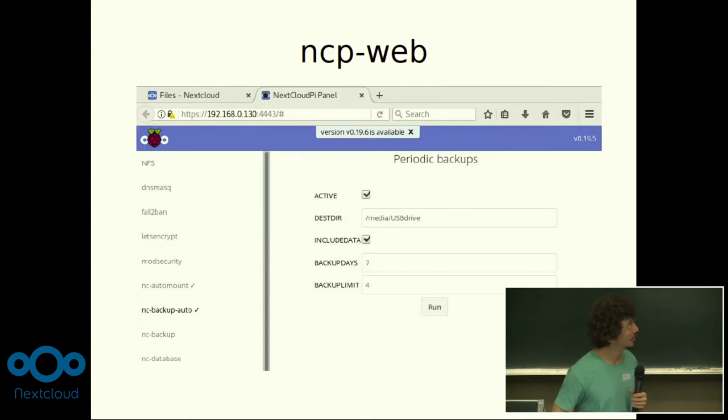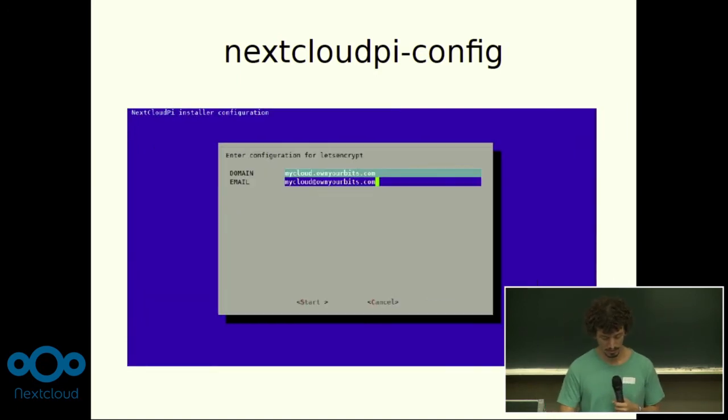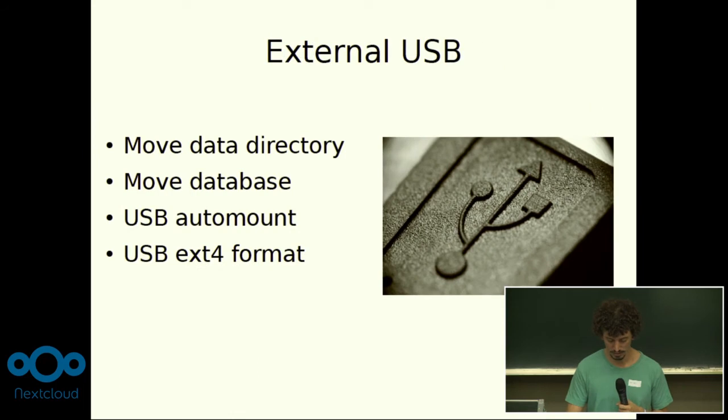This is how it looks. There's a web interface that is very new, and it just does the work. One of my goals was to get help on this, and it looks like I succeeded at that, so I'm very happy. It's very simple — you're able to configure your system with this. There's also a terminal interface very similar to raspi-config for the same things. This is how you configure the Let's Encrypt script — very easy. Just enter whatever domain you have registered, hit enter, and you have it running.